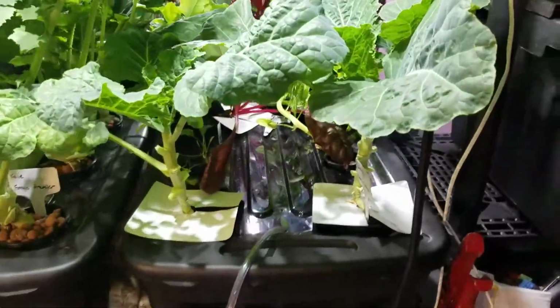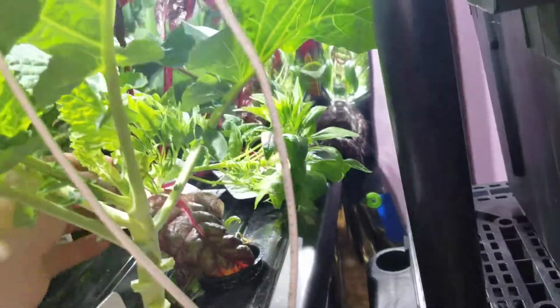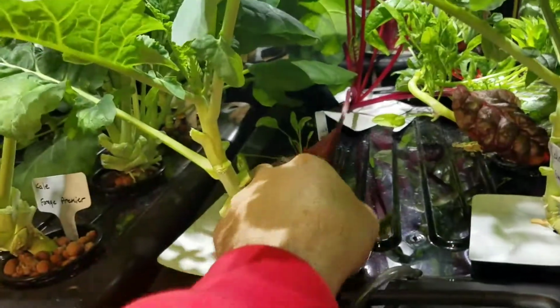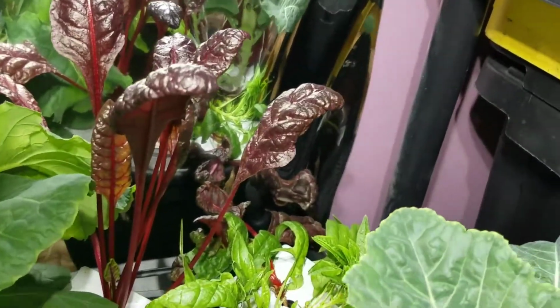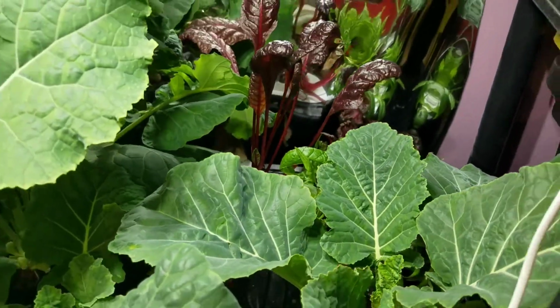So here at the first bin, I've got collards. I've been chopping them up, taking off leaves and eating them, so they come and go. I've got spinach back here, which I'm not sure what's going on. It's acting weird. It grows up, falls over, grows up, falls over. So I think I didn't have enough light on it for a while. Even this little one is just kind of doing nothing, and this is all planted at the same time. Collard greens back there, again, I got one plant. I think the spinach is kind of fighting with it, knocking it over, damaging it. It might be hard to see because of the bright lights.